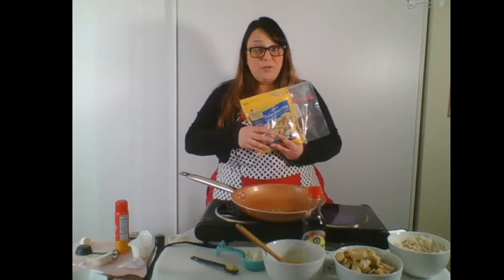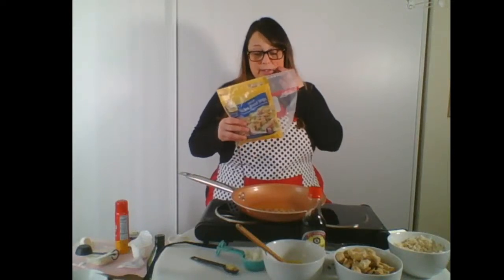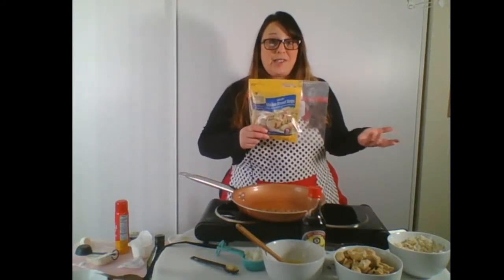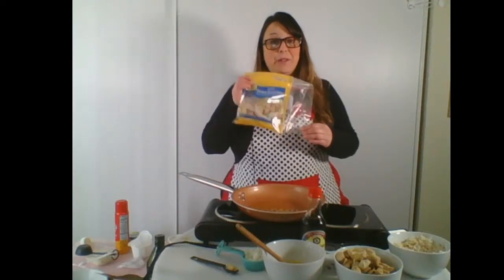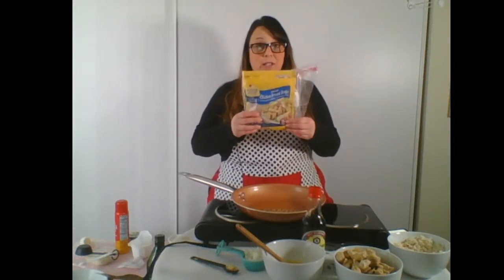I was going to use this today to show you how easy it can be. They're already even diced up. I might dice them a little smaller. But unfortunately, when I went to take them out of the fridge today, they were expired. Normally it's not a problem, but this is a really good tool.